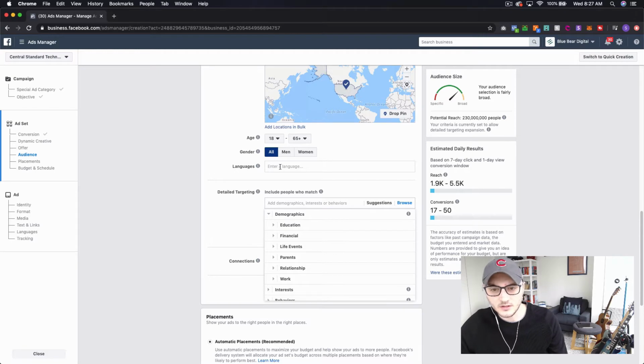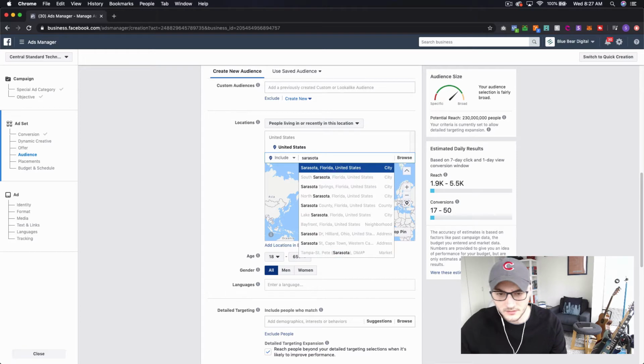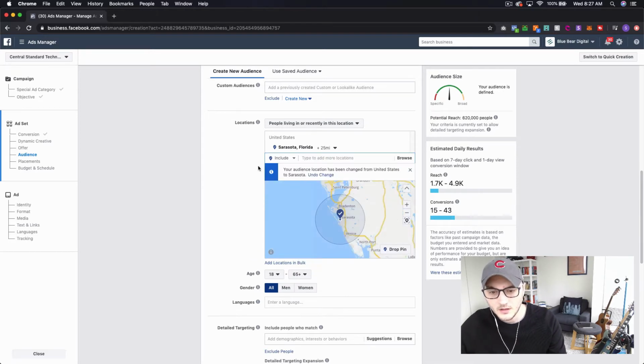First of all, I want you to consider local businesses. Let's say that we are looking at Sarasota, Florida. You can see here, when we narrow this down, for a local business you might want to trim this down. It depends on the type of business. People will travel different distances for different sorts of businesses.